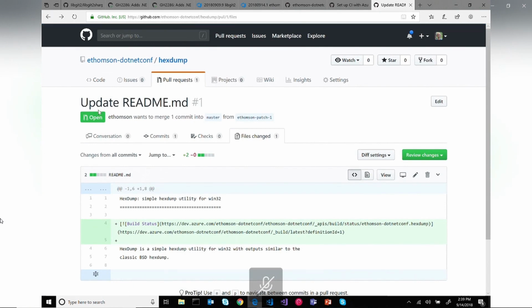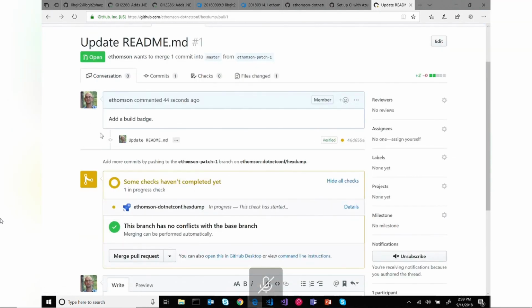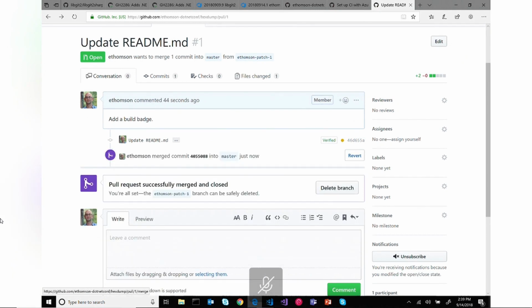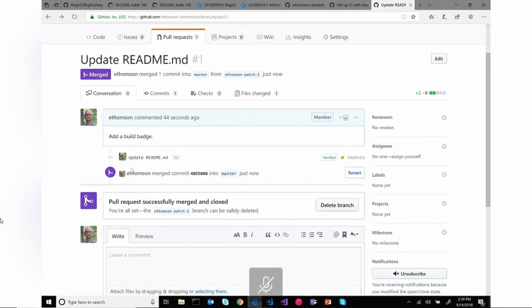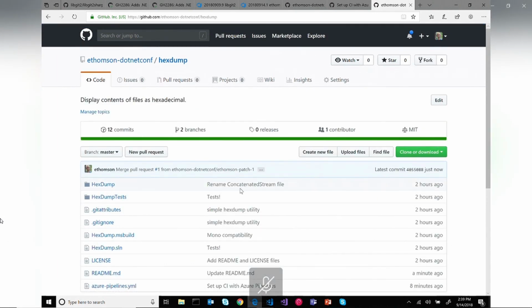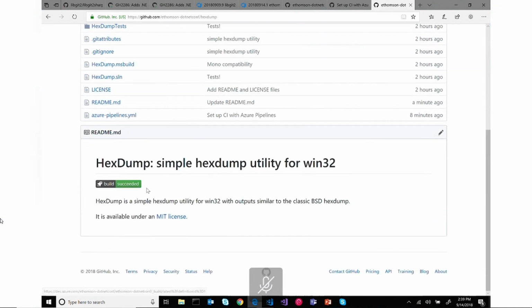So in this sort of an example, we might want to skip the continuous integration build. So I'm going to go ahead and merge the pull request. There we go. And so now if I go to my project's front page and scroll down, there we go. We see that nice build badge telling us that our master branch builds are passing and our tests are passing for this project. So that's great.